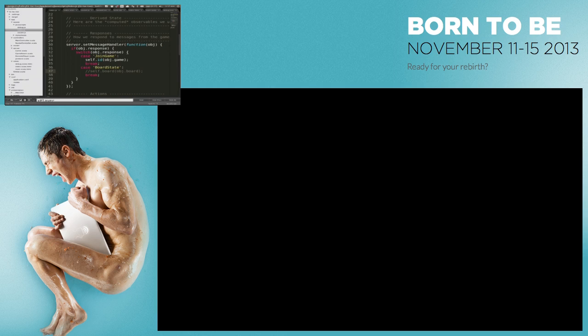So the first thing we do is we have a message handler for our socket where when we get the join game response, if you remember from the debug page, that's going to give us the game ID. We're going to create a new observable to store that. So we're going to write it to something called ID. We're going to come back up here, and we're going to do an observable of ID, and we're going to start this off as empty.